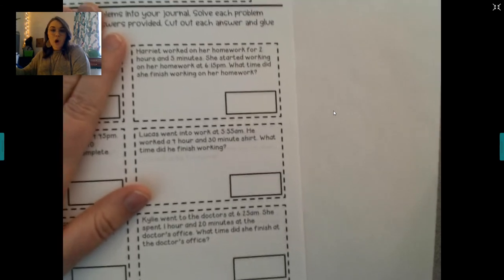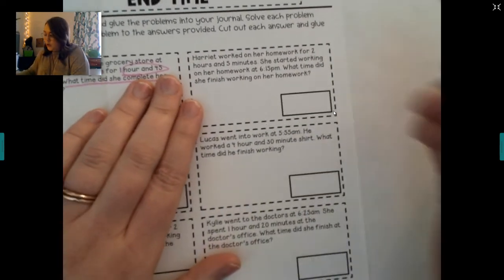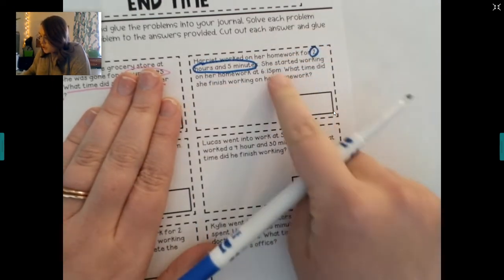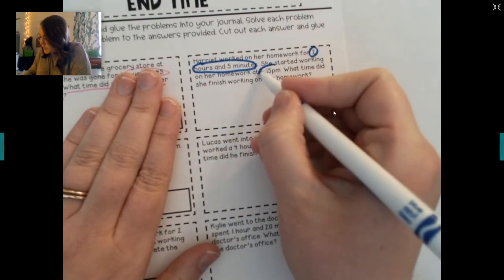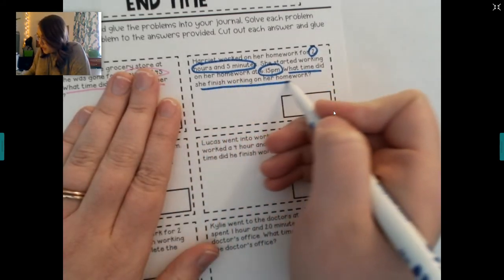Let's start off with one of these. Oh, wait, not these. I don't want to do this one yet. Okay. No, I do. Harriet worked on her homework for 2 hours and 5 minutes. She started working on her homework at 6:15 p.m. What time did she finish working on her homework?